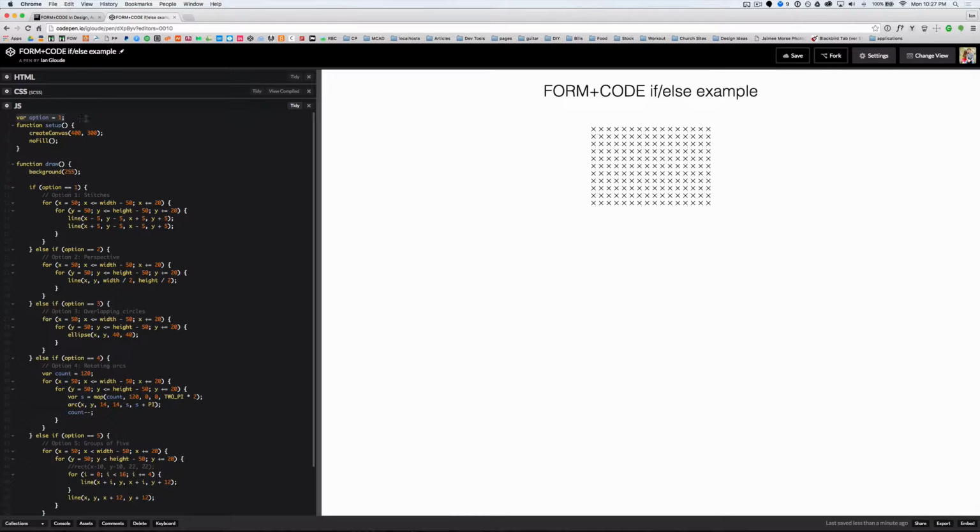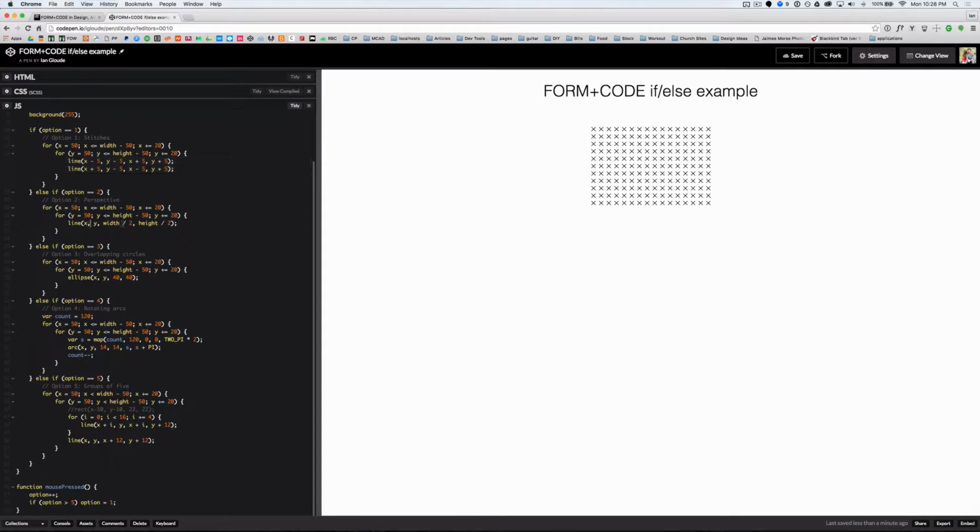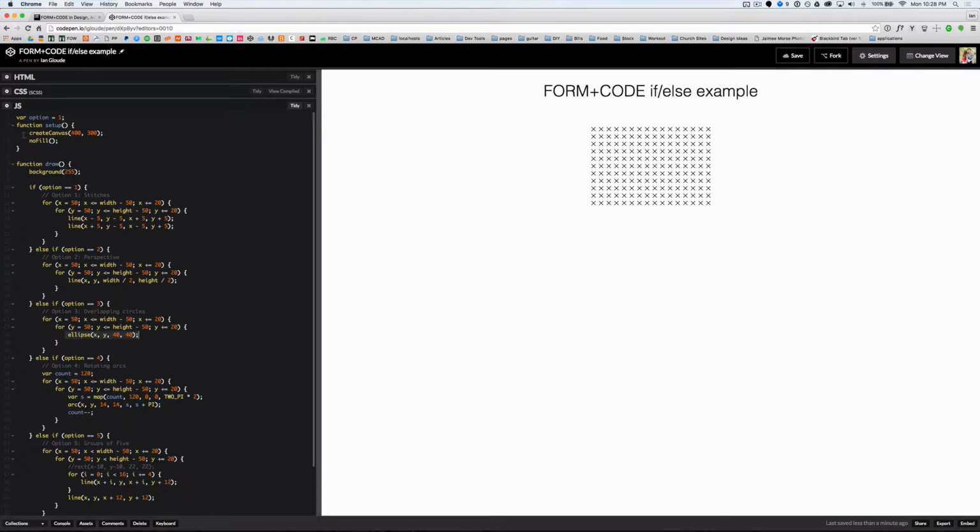Alright, so let's start from the top down here. We have a variable option that is set to 1. Then we create our canvas. It's 400 by 300. No fill removes any filling inside any elements that we create. So that doesn't matter for these lines here, but it will matter for these ellipses. These would normally have a fill, but since we called no fill up here, they will not. It'll just have its outline.